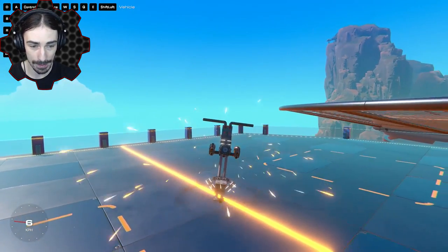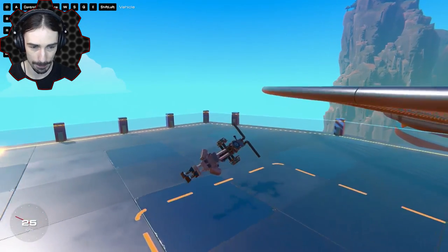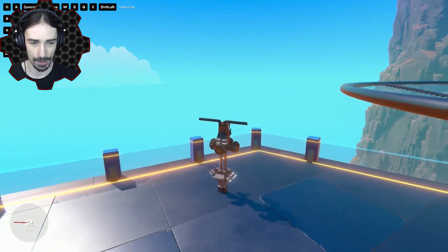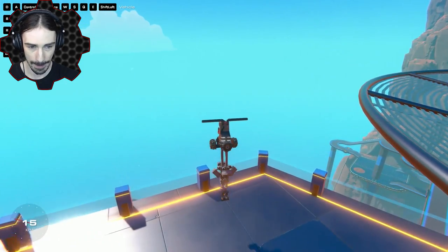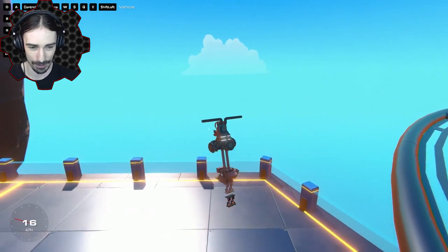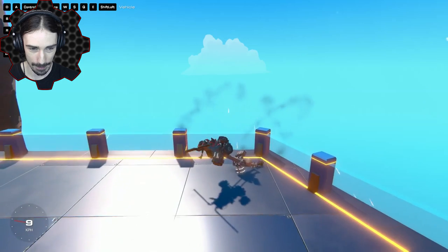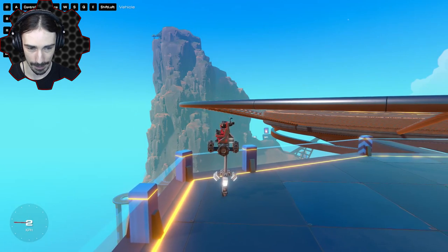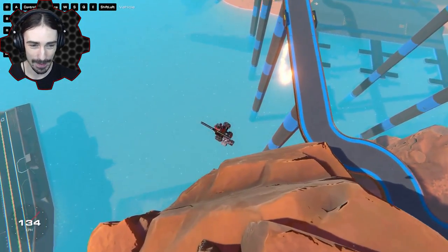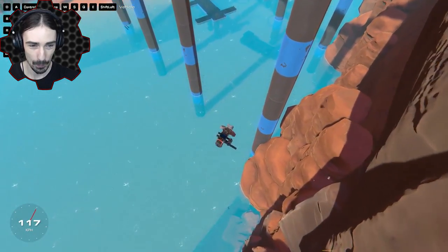The formula is: lean forward, jump, lean back - that's the method to get an effective pogo. You think we can jump over this wall? We're pogoing, we're pogoing! I get so excited when I get like two jumps in a row. Pogo, pogo, pogo. I don't think I can make it over - but lean forward, jump - we did it! We jumped over a wall. I don't know why that's what I wanted to do but it feels like an accomplishment.